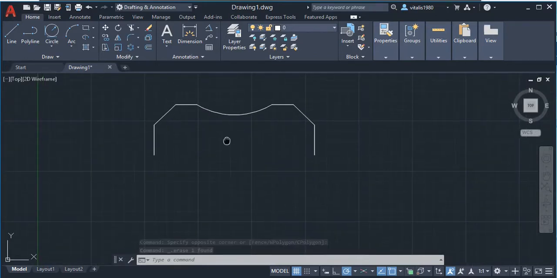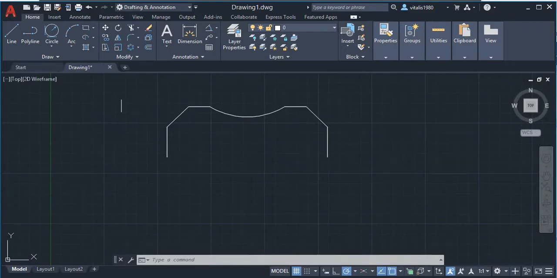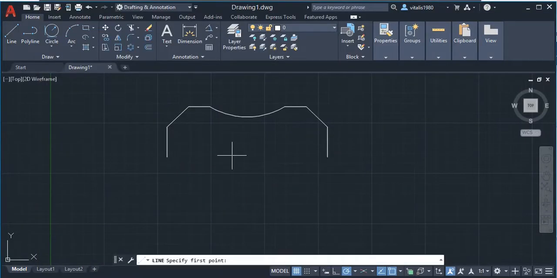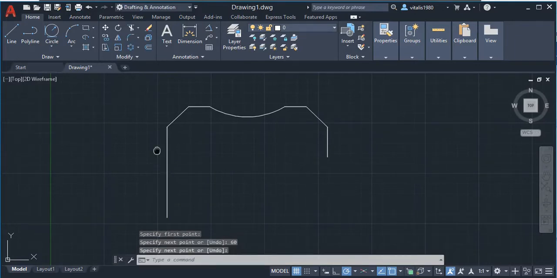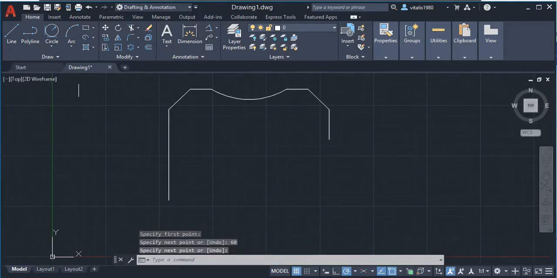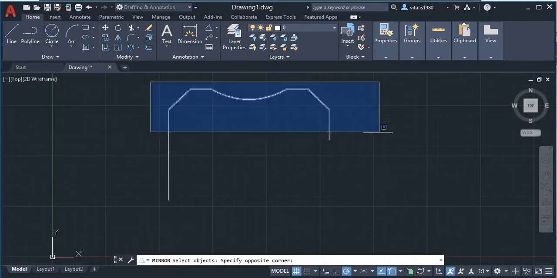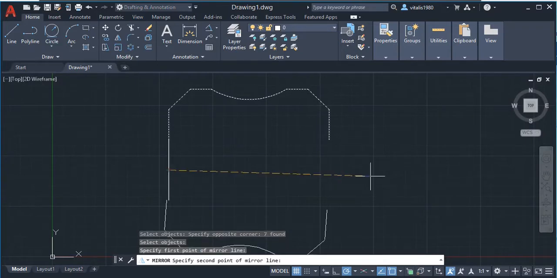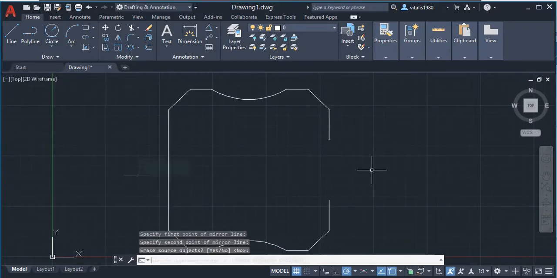Now I need to go back to my drawing. And from here to here is 60. So let me go back, draw a line of length 60, and then mirror everything here using the midpoint as reference for the mirror line, and then that's it.